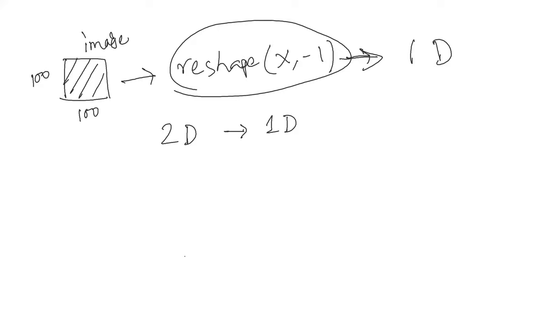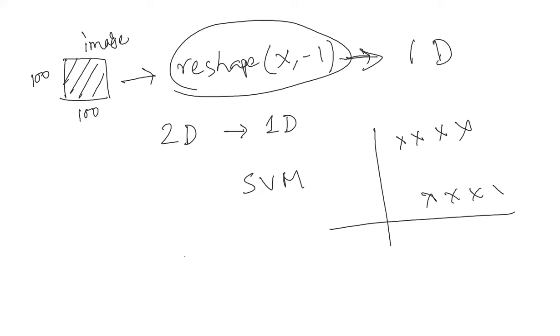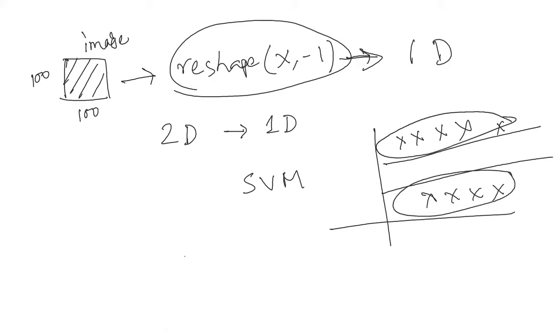Yes, you are correct, because of the SVM classifier. The SVM classifier works like this. Some points are there, kind of features you may say. SVM divides the data with lines. So if it is 2D, how can we put the points into that X and Y plane? That is why we convert it into 1D. Is it clear? Can you explain more? Yes.